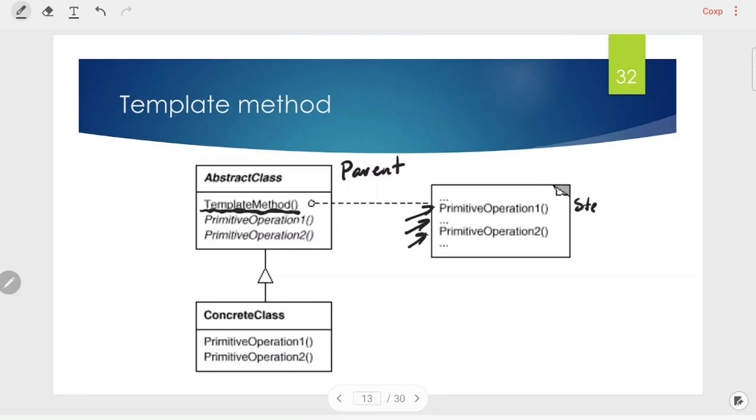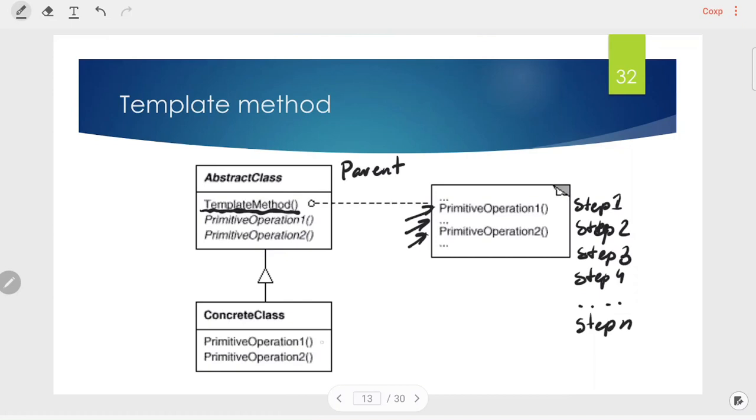Step 1, step 2, and other steps. We just call these step methods inside this template method. And if we have a different implementation of some step inside the children class, we should override this step.